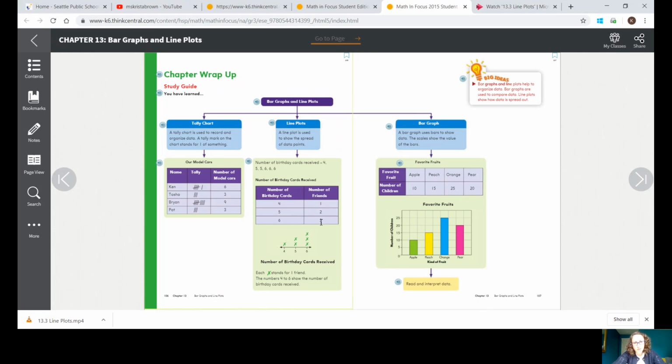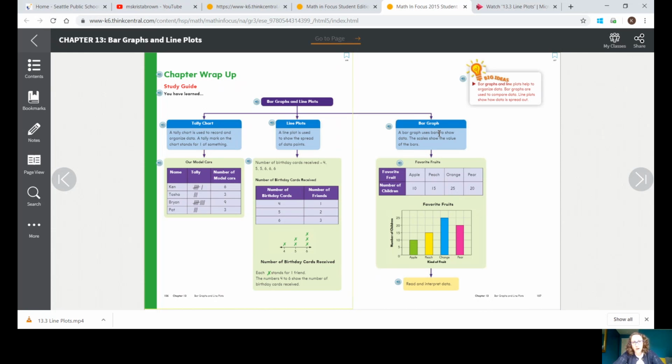And then here is this data in a line plot, number of birthday cards received. Each X stands for one friend. The numbers 4 to 6 show the number of birthday cards received. So there's an example of a line plot. If you forget and you need to see an example, again, check back here.